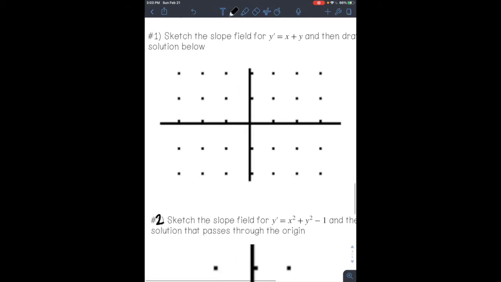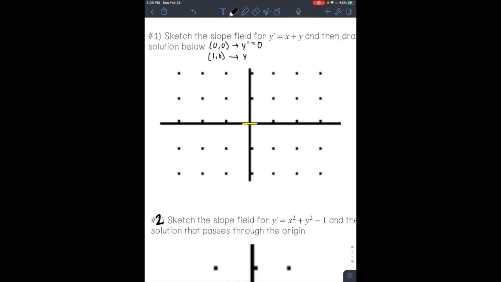So, right, like I have the point 0, 0, right? So if I plug in 0, 0, I'm trying to think about where to show my work. I'll just do it here. Right, if I use the point 0, 0, y prime is equal to 0. So I'm going to draw a horizontal tangent piece there because that would be a slope of 0.